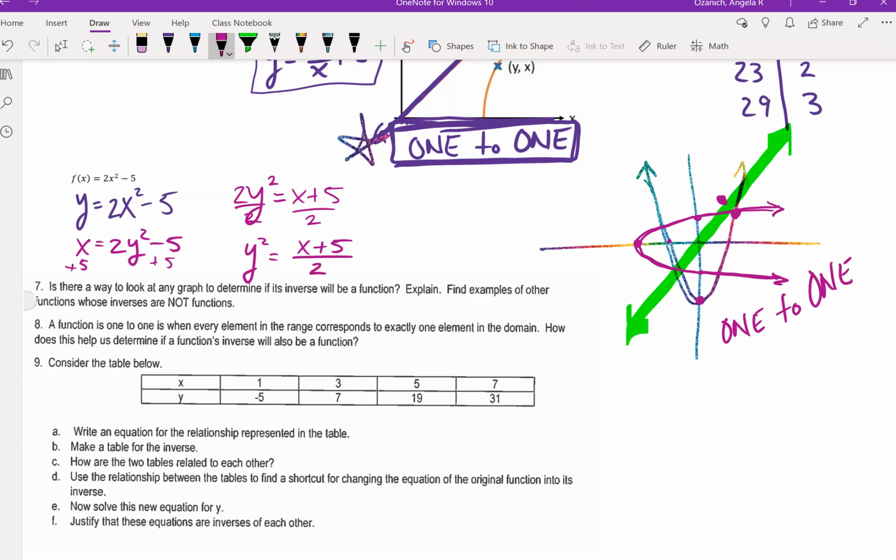divided by 2. So as I take the square root, part of the problem here is I'm going to get plus and minus. So I have this idea that for my inverse function, for every value of x that I plug in, I'm going to get 2 corresponding values of y rather than 1. And that's why we have to talk about restricting the domain.